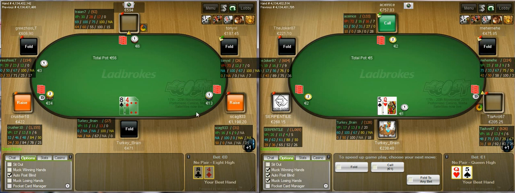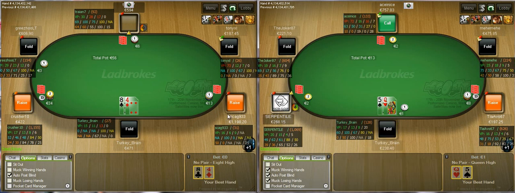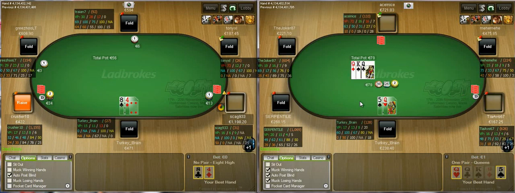You're going to want to be calling more with marginal hands, because he's playing 72% of all hands. Your A6 suited is probably pretty good against his range. So that's definitely a situation that you can make a call in.